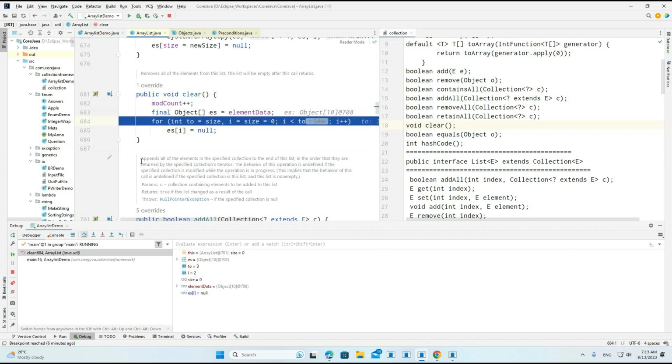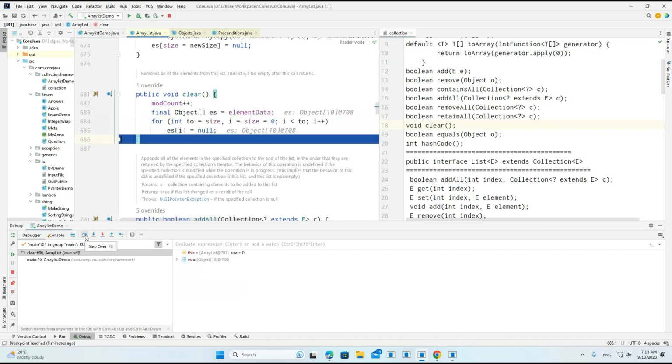Okay, and at the same time, second object, and this is the third object. All the objects are initialized with null. Now you will not see any objects here. All objects, we provided null values. So here it is clearly saying all elements are null. Whenever all elements are null, the null values are not going to be shown, it will only show the not-null values. This is what we need to understand here. Once we come out of this, the entire element data now we are having null.